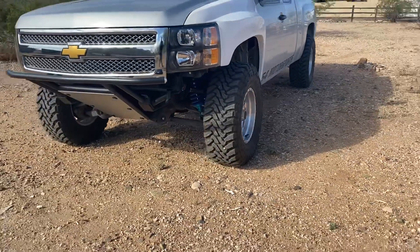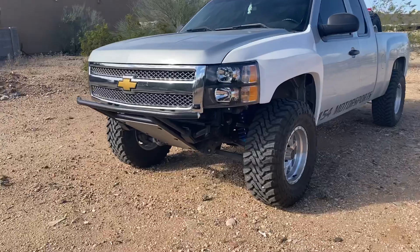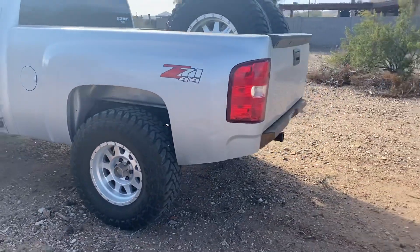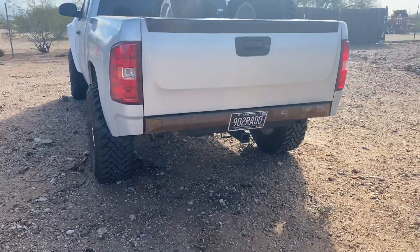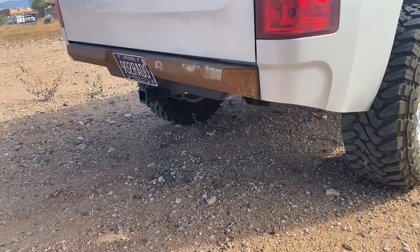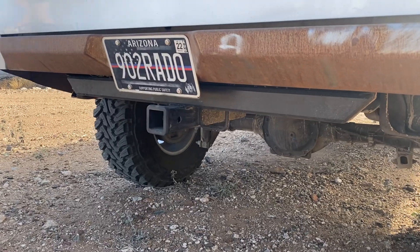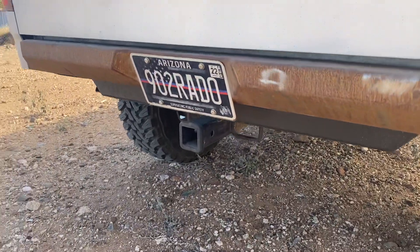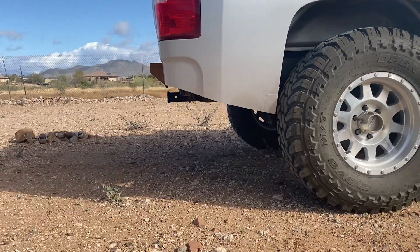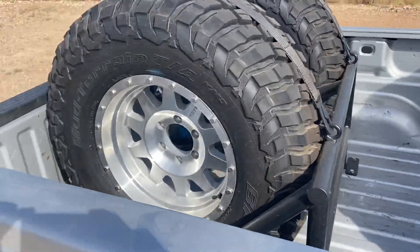He does eventually plan on going to long travel, so that will bring the tires out more. Out back, we did this truck a couple months ago — this is a Missoula Off-Road bumper. You can tell he never got it powder coated, so it's starting to rust, but easy enough to drop off at the powder coater, they'll blast it, and I'll get that thing color matched. He does have one of our hitches. He's already got some off-road trips on this thing so everything's dirty — I even saw some videos of him out smashing around with this already. The hitch is kind of semi-hidden; I did a dovetail cut for him for that departure angle we've talked about on previous videos.